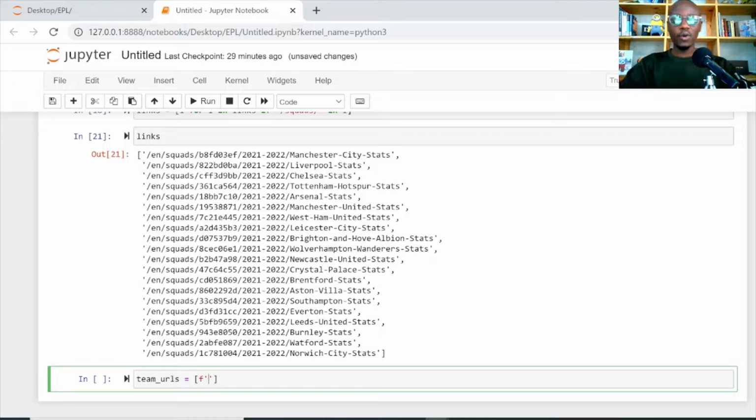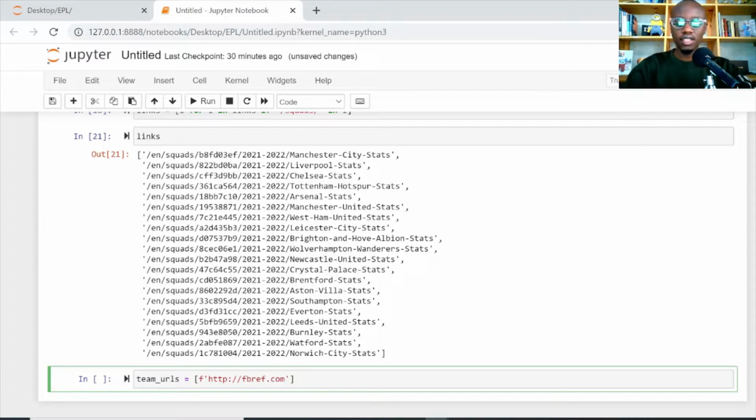So we want to add the HTTP, that's what we want to add, and then the fbref.com, so that when this is added to this, it forms a link that can work.